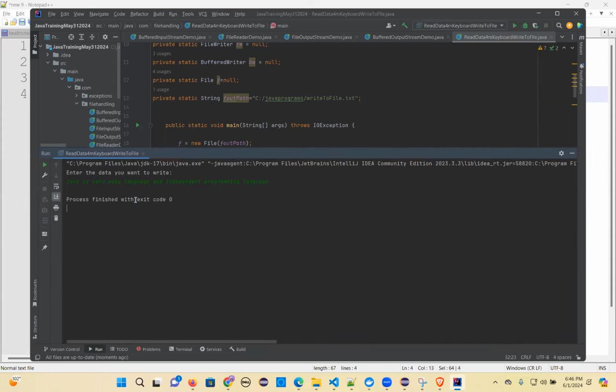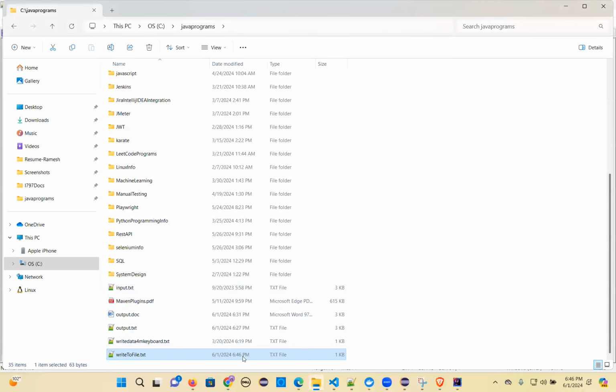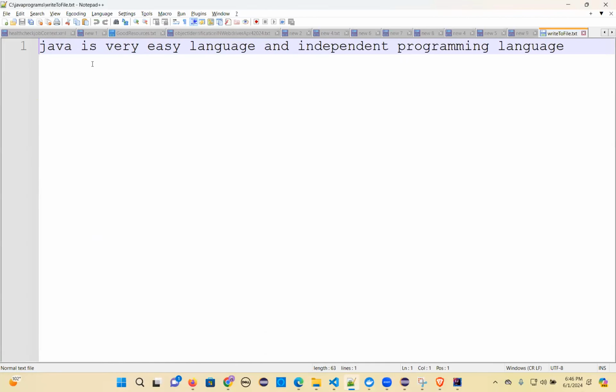Okay. So done. Now let's go and see. This is the just 646 rate. So did you see old data? Old data gone, right? So this is the new data. That means it's overwriting. Then how can you keep old data and new data? So that's a trick here.